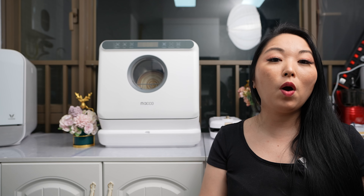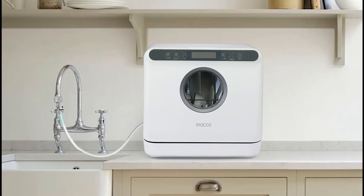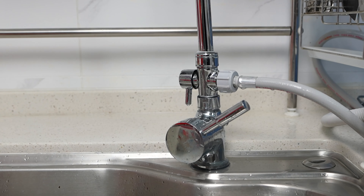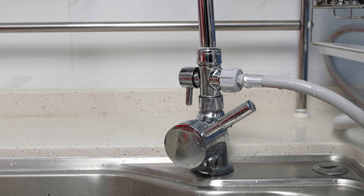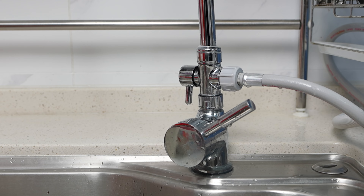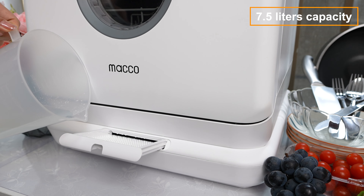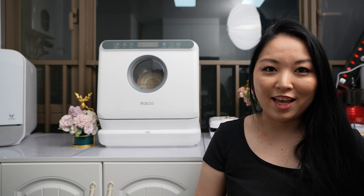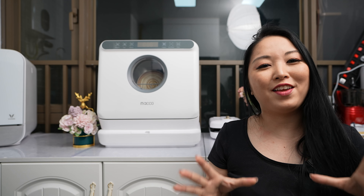You just need to make sure you have a plug or a power station, and there are a few ways for you to provide water for Mako. You can use the cable they include in the box and install it directly to your tap. Or you can just do as I did — I bought a tap with this part on the bottom and another pipe that goes to the dishwasher, which I find more convenient. Or you can use the big compartment in the bottom of the machine and fill it with 7.5 liters of water. Or just plug the small pipe on the back and use any container as a water tank — you can even use a soft drink bottle.